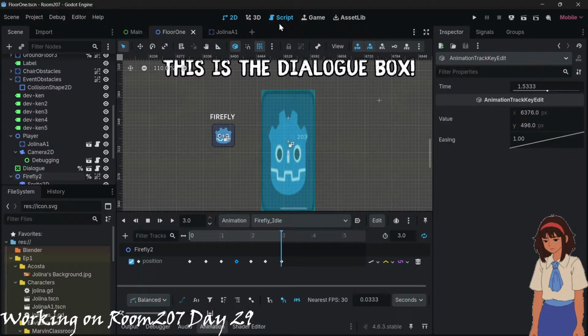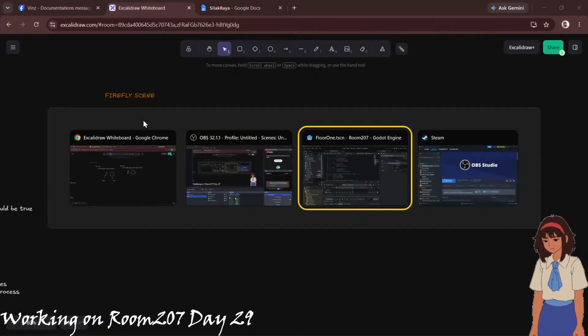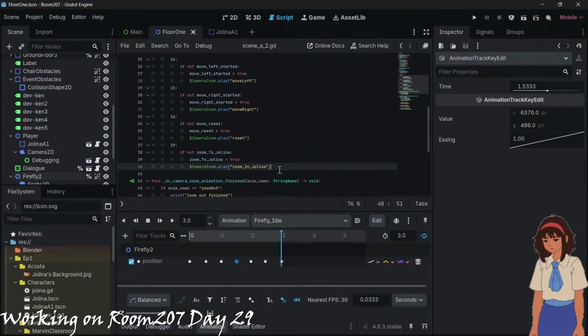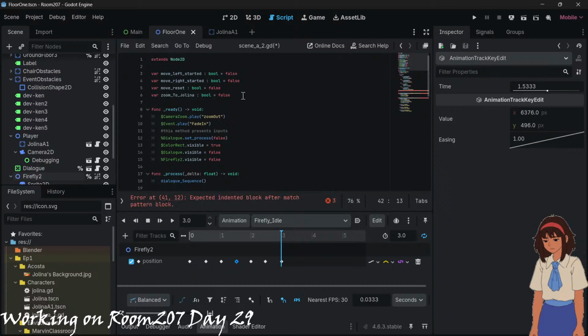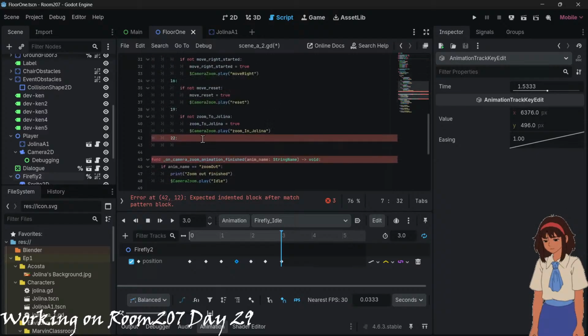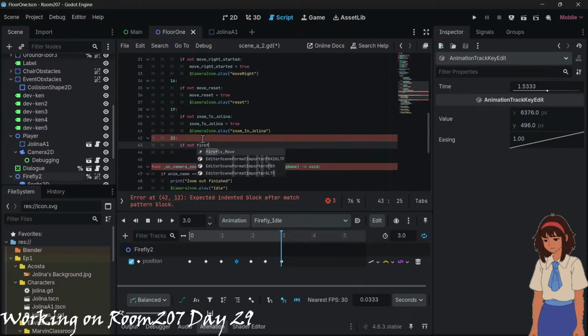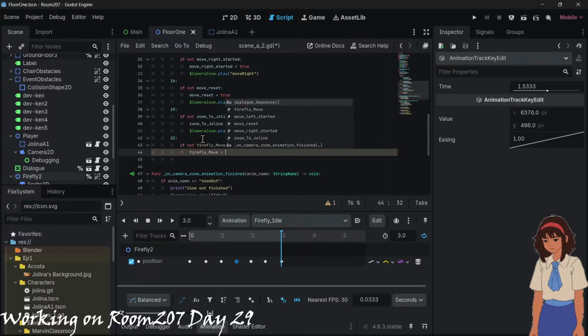So in the script, basically after nung 22, that's a variable firefly move false, if not firefly move is equals to true.